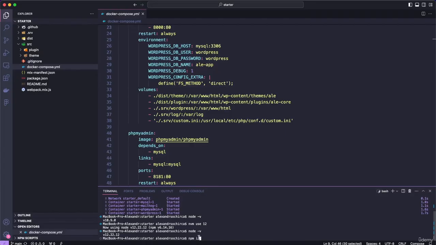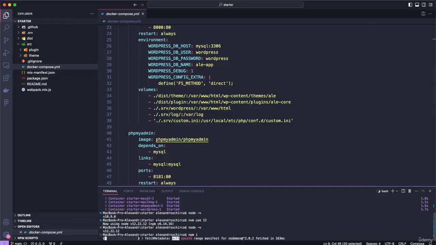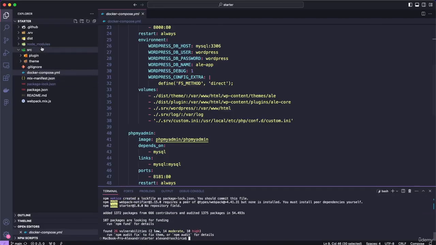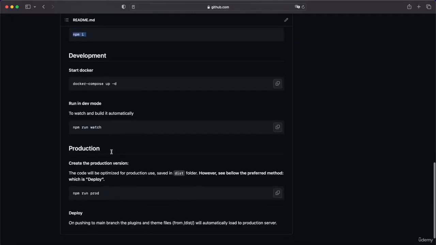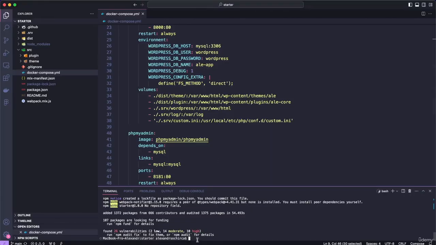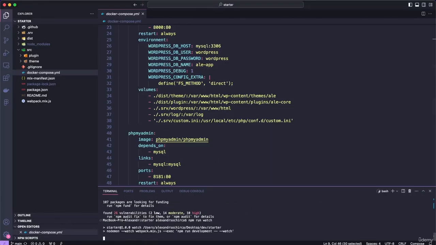npm install will take a few minutes to install all the dependencies and specs. It's installed and the node modules folder has appeared. In the next step, we can proceed to directly execute the entire project itself. To ensure everything is set up correctly, we should thoroughly review the documentation. After that, it's important to execute the command npm run watch. This command is essential as it will initiate and continuously monitor the project, ensuring that any changes are automatically compiled and updated.